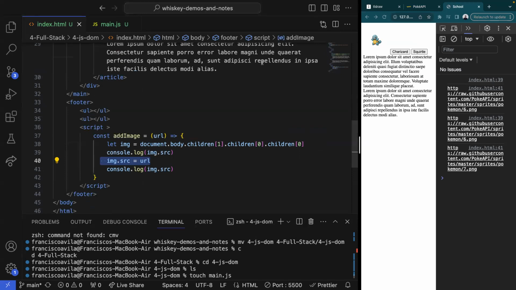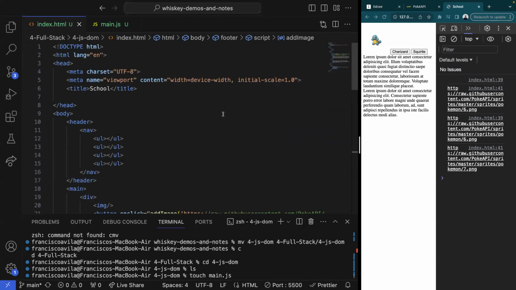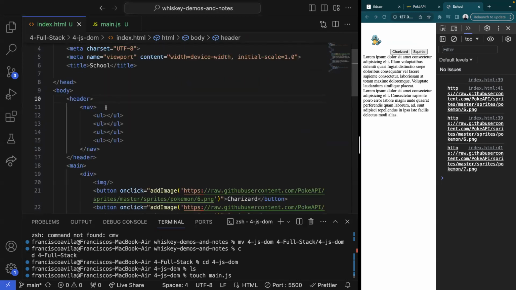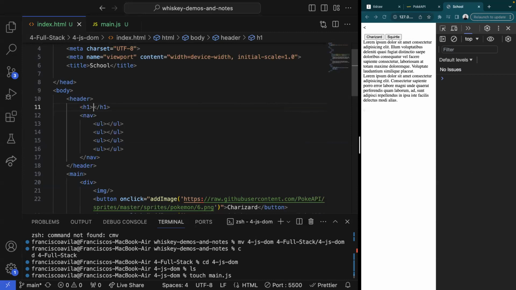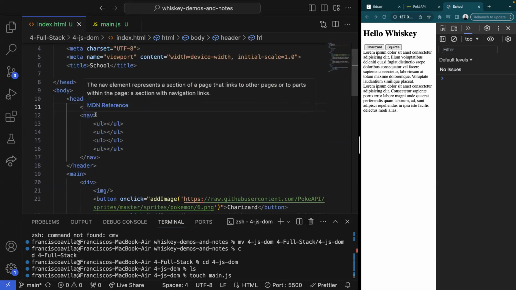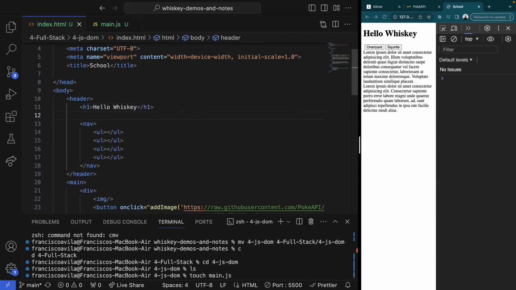So now we can see how we utilize JavaScript to change the information, right? We can add this information and change the content that's rendering inside of our script. Well, what if we wanted to have our header say something different? Let's say H1, and let's do hello whiskey. So now we have a header that says hello whiskey. But I want to have a button that changes hello to good evening or good night. All right, let's go ahead and create that button real quick. So button, and let's name it change greeting.